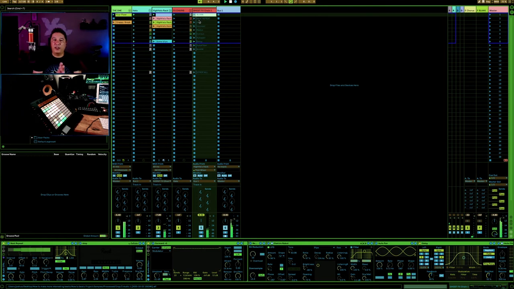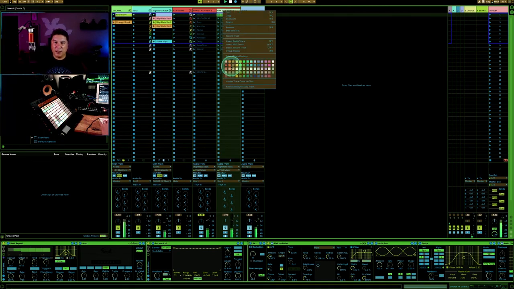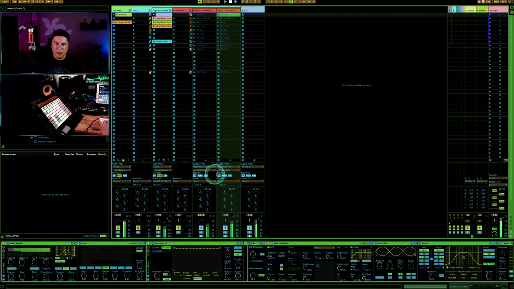We have the follow actions going a little slow right now, so we can hear the effects, and we can make them go faster. All right, we're going to leave everything the same and we'll make some other things later. Let's just duplicate the chain. We're going to call this 2. Again, I like organization, so color. And then now, bus 1, this is going to go into Ghost Effects 2.